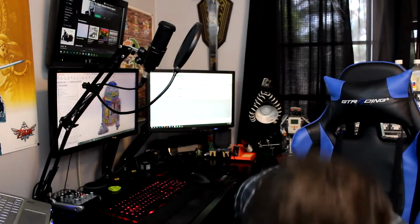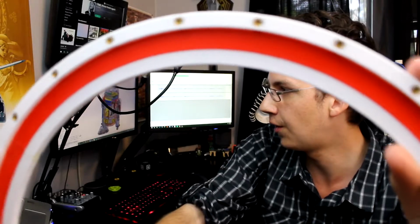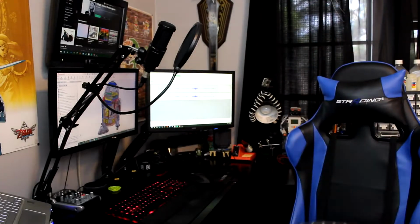Another good example is this guy right here. This is the slip ring. If you look pretty closely, you'll see all of the little brass inserts that are installed. So that's about it there with the heat inserts.